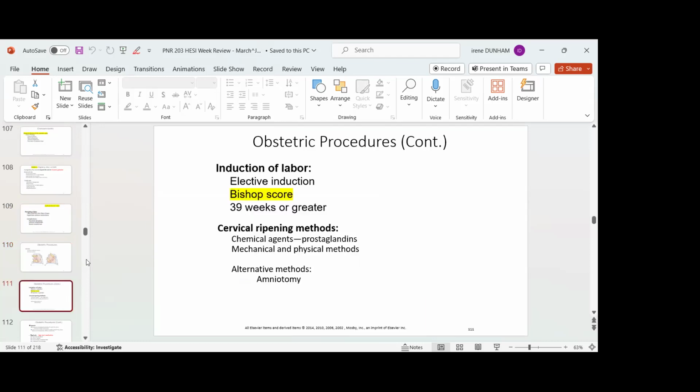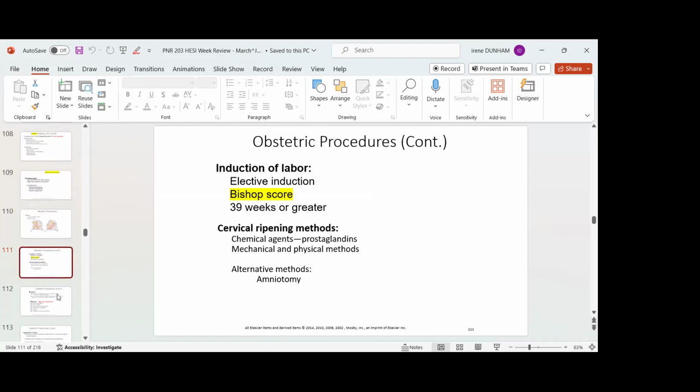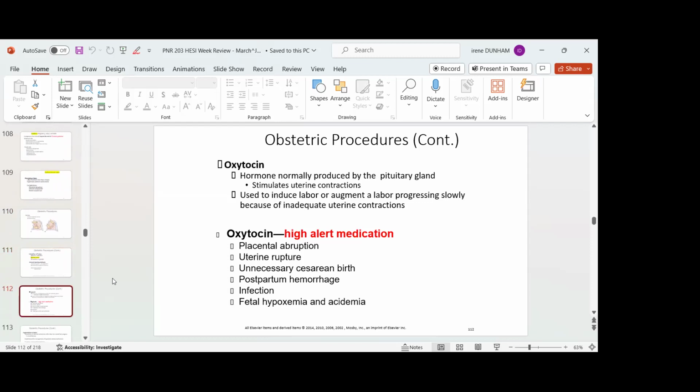All right, I've been talking about induction of labor, especially for post-term. We can do that Bishop score. Basically what we're looking at is criteria such as cervical dilation, where the head is, posterior or anterior position of the cervix. We can look at that to see if she can be induced, okay? Now, induction of labor is putting her into labor before her own body does, all right?